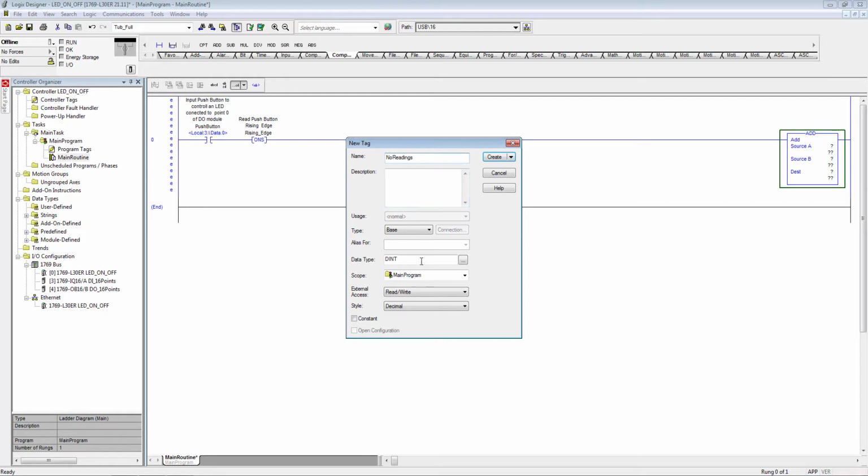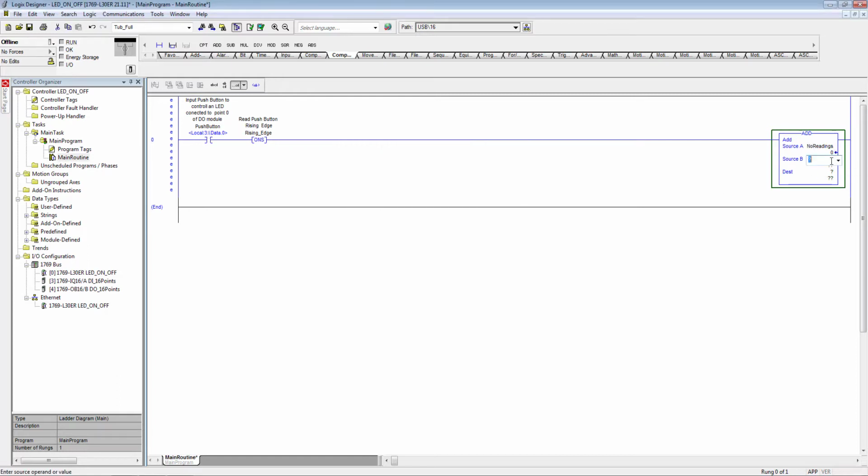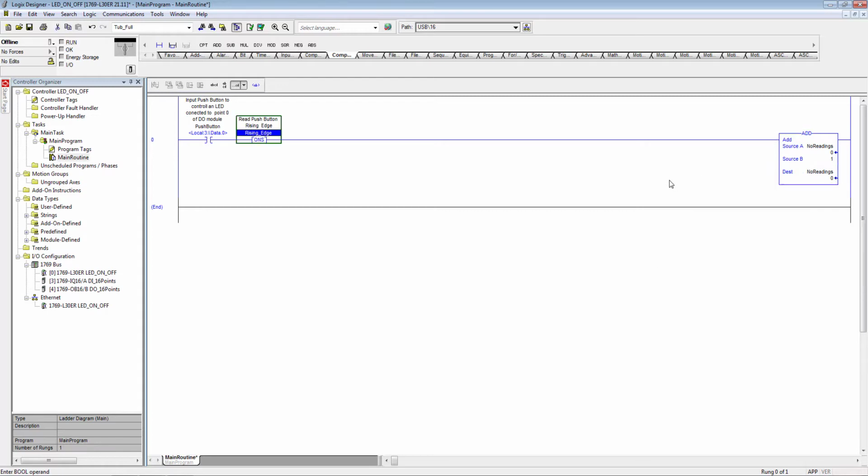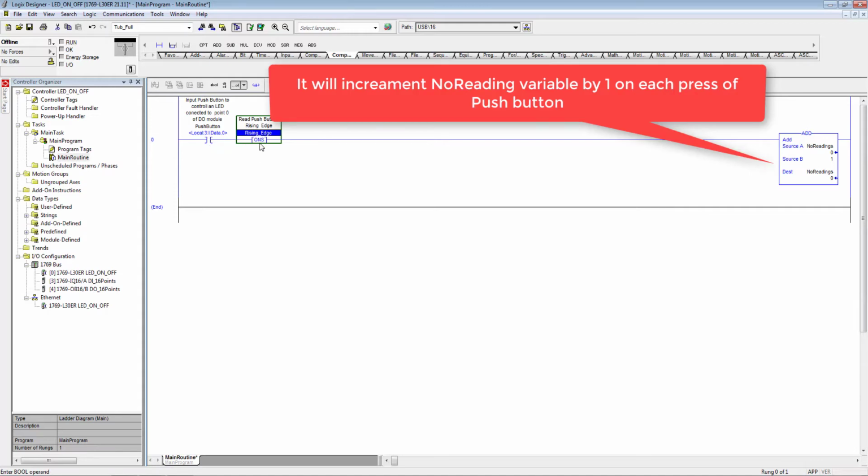Readings, digital input, decimal, just create it, and source B should be 1, incrementing by 1, and save it. Again back to the number of readings. So whenever this push button is pressed, this one shot instruction will read its rising edge and it will increment the number of readings variable.